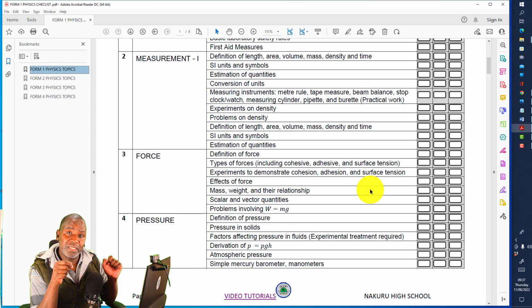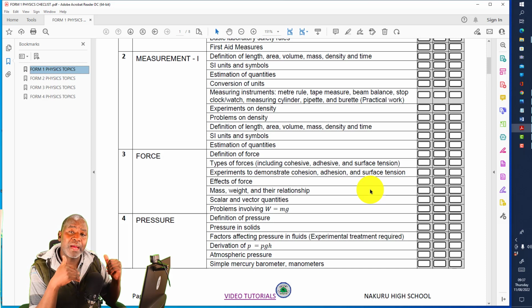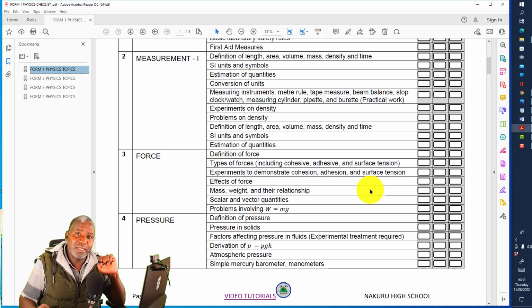Once you've registered, my system gets to capture your email, so that when I get materials, I'm able to channel them directly to your inbox, and you can print them out, take the lesson, and watch the various videos that I've prepared for each one of these topics. So that's what I wanted to share with you this evening.